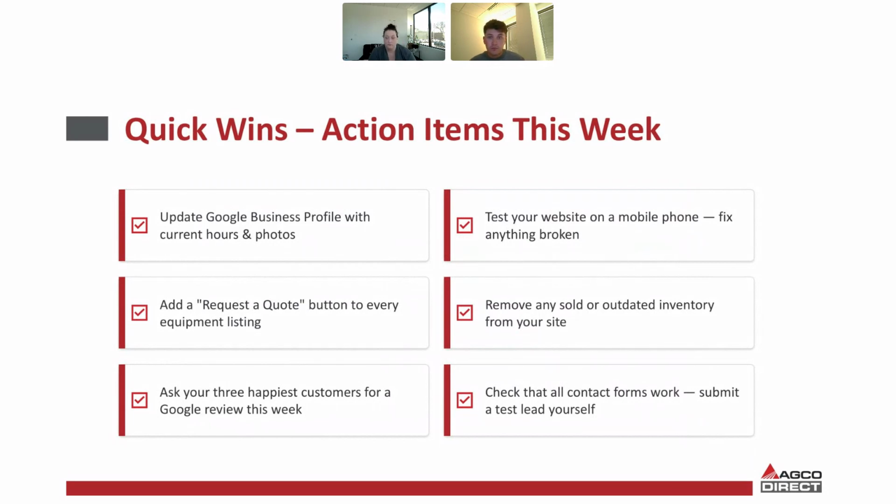Grab your phone, 10 minutes, just go through your website, click on every link, go to every page that you can find. Make sure all the formatting is correct. Like I mentioned, people are surfing the internet on their phone rather than on a laptop or a desktop computer. Just look for anything that looks off on your phone when you're going through your website.